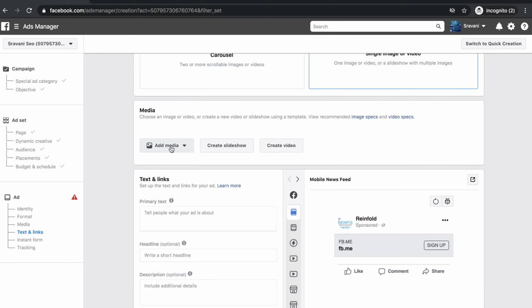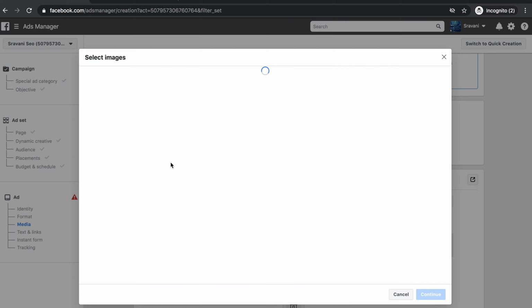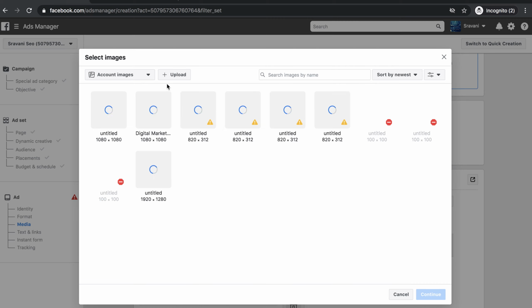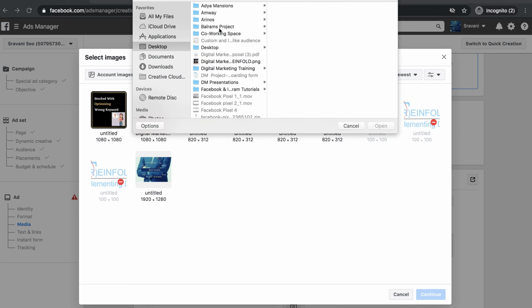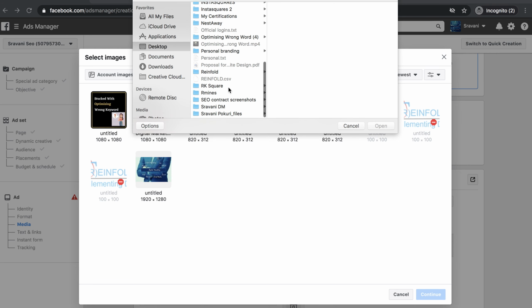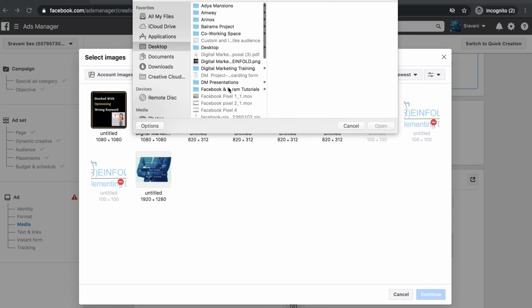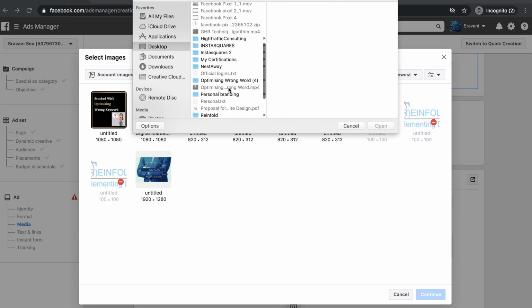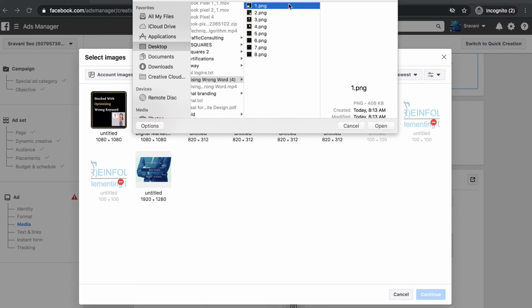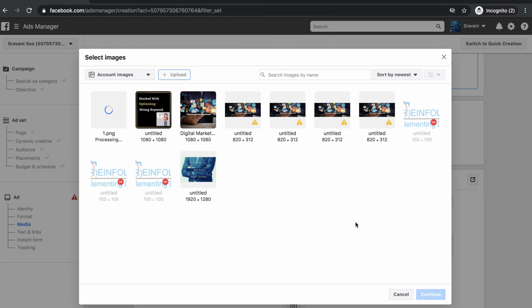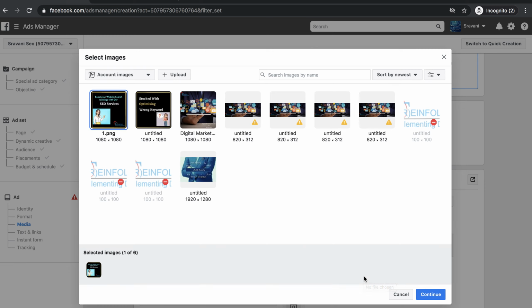So I'm clicking on add media. So you have to be ready with your stuff. That means description, images, objectives, budget, everything before creating the campaign itself. Then only you are able to create an effective campaign.